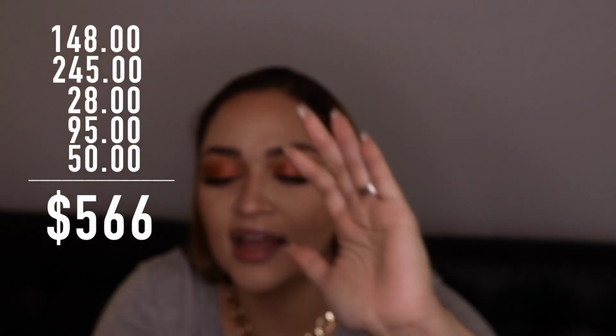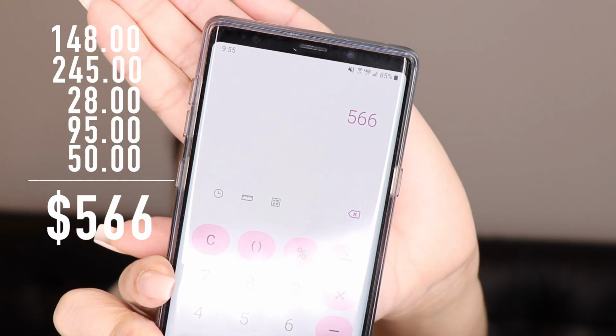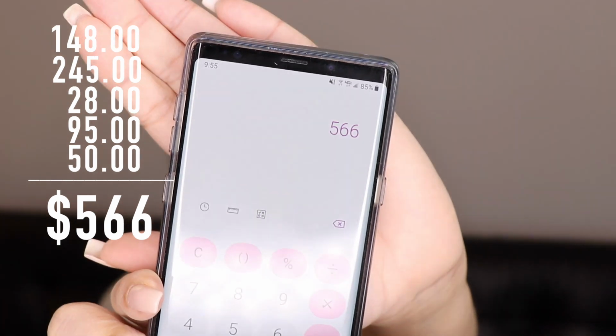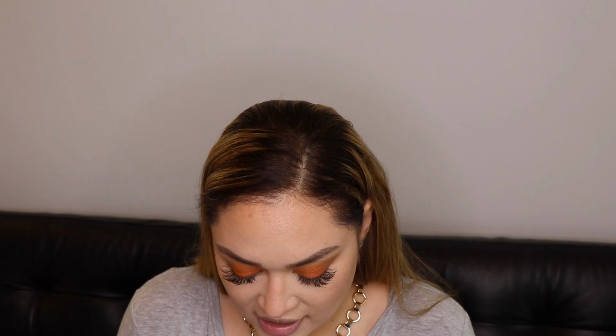But again, I think the crossbody bag is not worth that much money. Please, for the love of God, that bag is like max $80. If we do that number, let's take away the 148 and put back 80, that would be $498. So they still deliver. I think they still deliver. Maybe this is not $245, maybe this is $200. I don't think so. I have seen things like this in this price. So I think the problem here is that the crossbody is extremely overpriced.